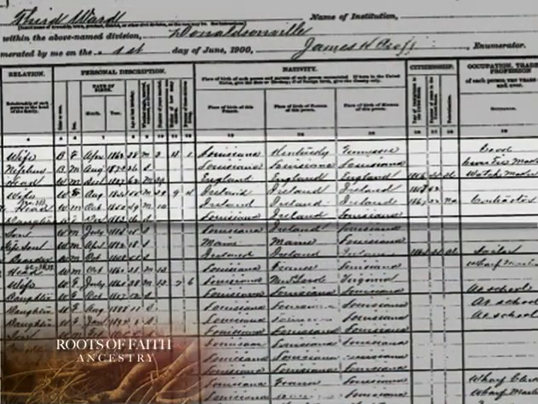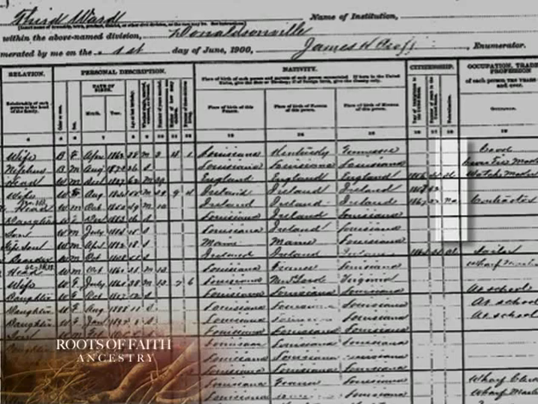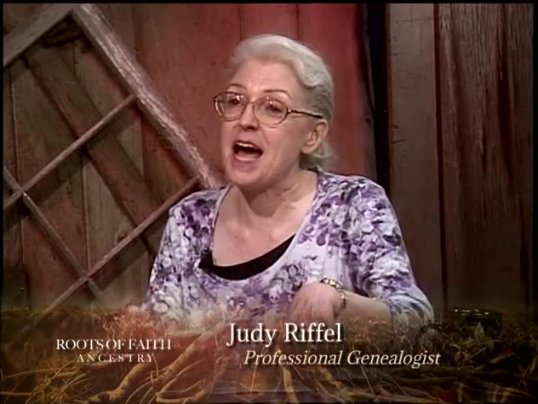One person had immigrated to the United States in 1856 from England and was still an alien, and someone else just below him was from Ireland who came in 1867, and he was naturalized. Those are shown by AL for alien and NA for naturalized. There's another code, PA, which means the papers had filed. That was somewhere in between being an alien and being naturalized. They filed their papers, but they weren't quite yet naturalized. That can provide you some clues as to where to look for more information on immigration and naturalization.